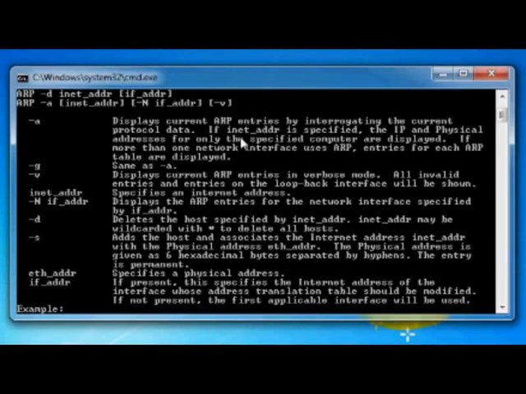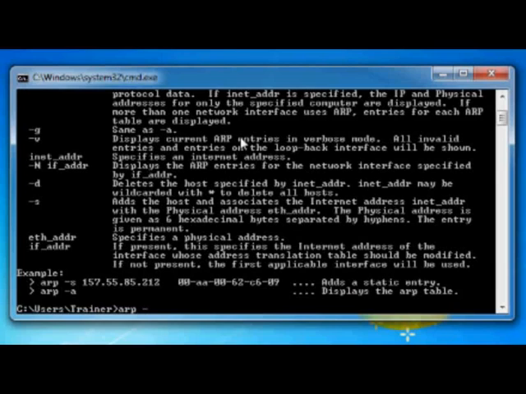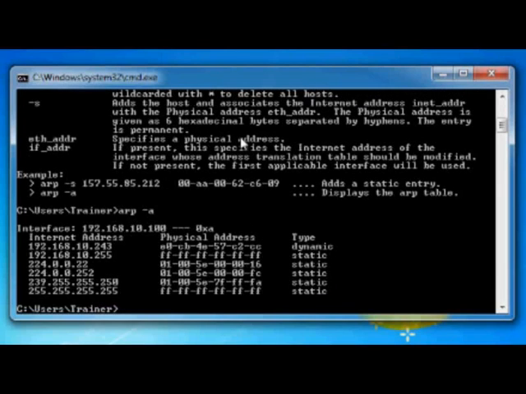So let's actually do that. I'm going to type in arp -a. And there you go. You have a bunch of entries. And by the way, I never know what this is going to show me. And the reason why is because it is dynamic. In other words, it has to do with what IP addresses have I communicated with recently that I still have stored in this cache. So let me give you an example.